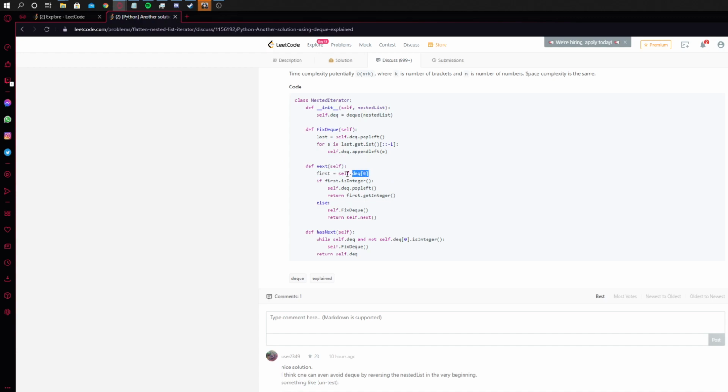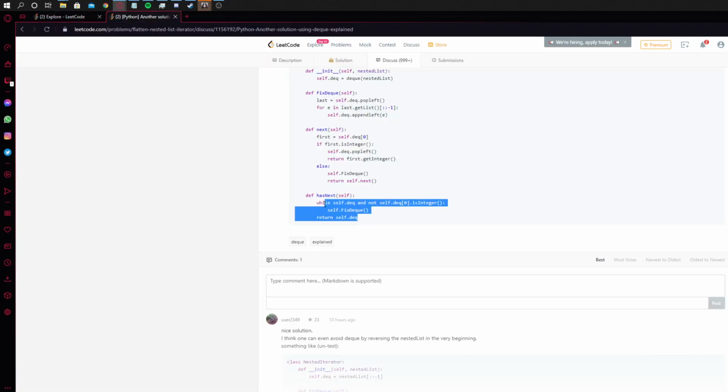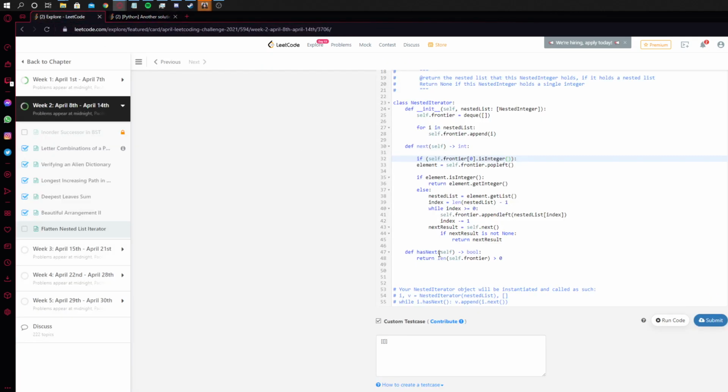How does he know it's not empty? He just assumes that it's not empty, but he doesn't even check it. How do you know? Has next is called before next. But like in the run, right? It always calls this first. So somehow next is returning true for the null. Oh, in his logic. In your thing. Otherwise, you should not run next.